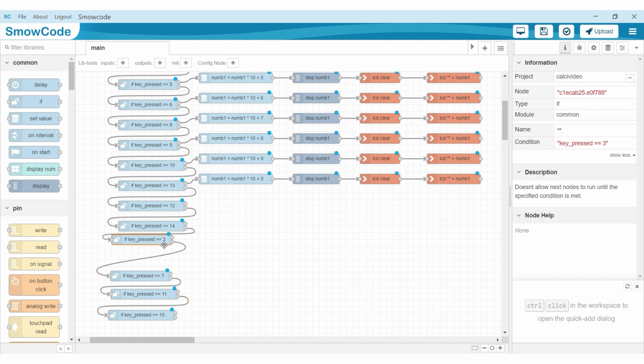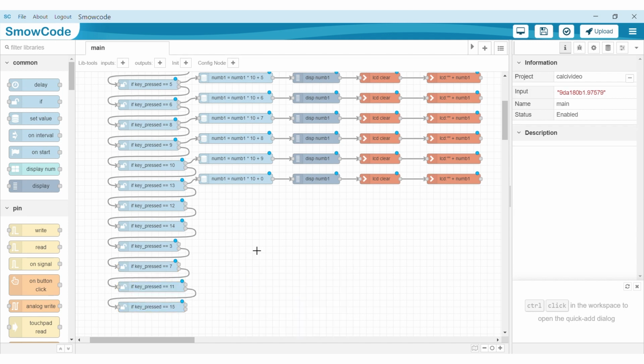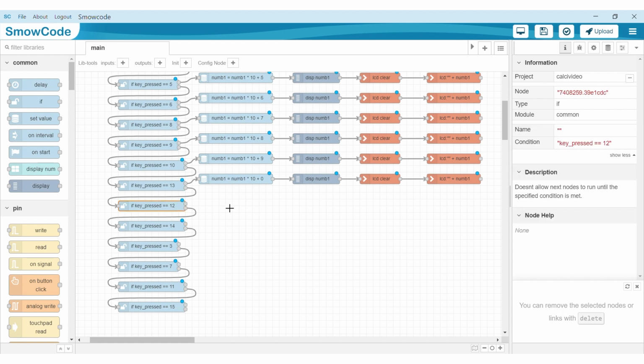Rearrange it so that it looks tidy. So the key number 12 will represent backspace. So we will display backspace.